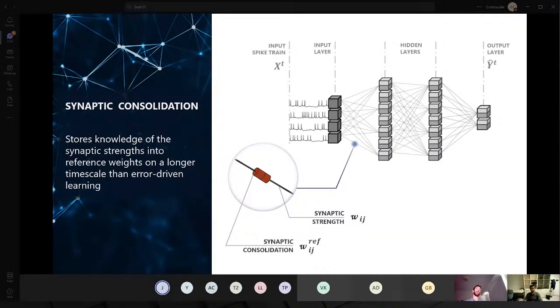But the second component that we had to add to metaplasticity, because metaplasticity by itself wasn't strong enough to really compete with the state-of-the-art approaches, was synaptic consolidation. The idea behind consolidation is that we're learning things on a short-term scale, and then we consolidate some of this knowledge over a longer time scale into something we call reference weights. And so now your synapse consists of your synaptic strength W, which is used for your normal feed-forward process and inference, with this metaplastic state governing its learning, and now this synaptic consolidation reference weight, that's trying to retain information and remember what I have previously learned, what was important, and to pull the network back to that state.